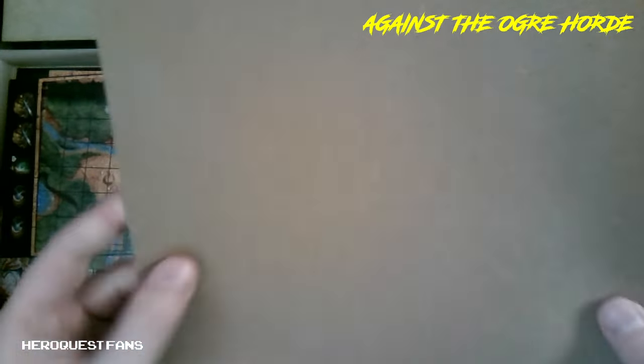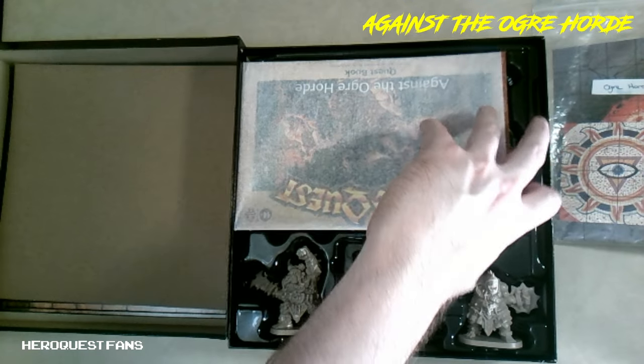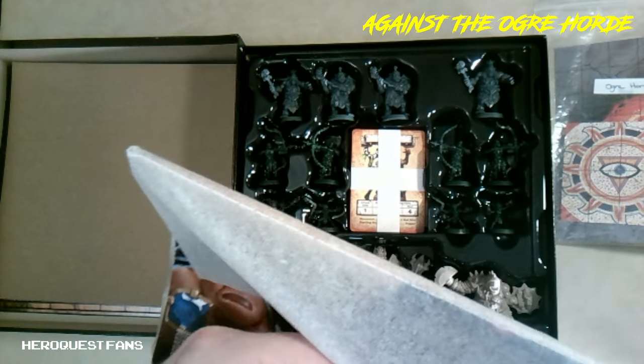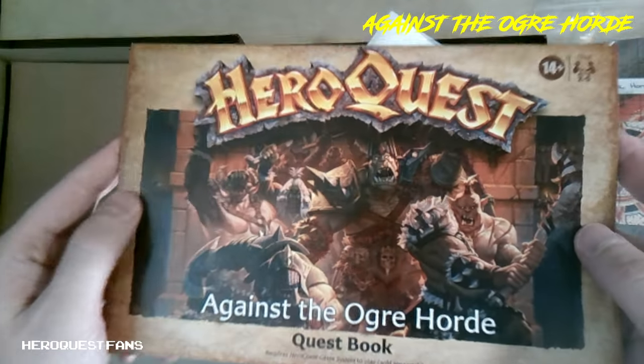Okay, this is a floppy piece of cardboard they put in for support. Probably just keep that there to protect it. Here's the quest book, and see, they're protecting their stuff a little bit more. So you got this tissue paper. It's still cold from being outside. Oh, there's a big ugly. Okay, it's got some tape. Just rip that open. It's the Incredible Hulk. Okay, and it's got a matte or satin finish feel to it. Smooth, but yeah, there's the artwork.